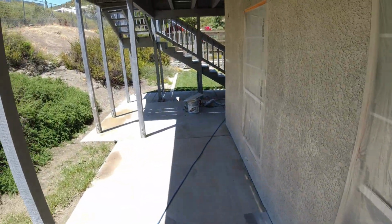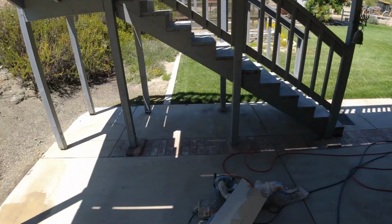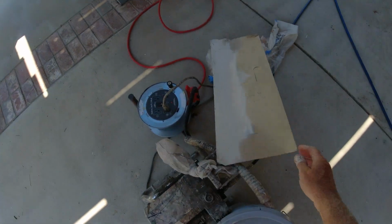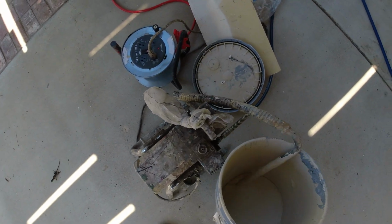So this whole thing here, those things are getting removed. What I'm doing here is I'm cross spraying this, and if you don't know, I'm always spraying 90 degrees to the wall. It doesn't look like it in the camera because it's a wide angle, but I am always spraying 90 degrees to the wall.